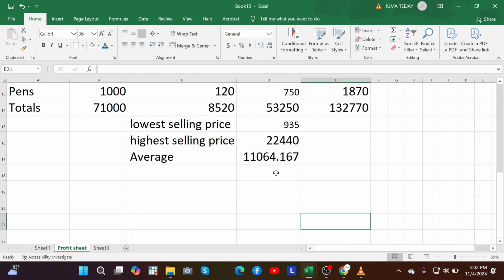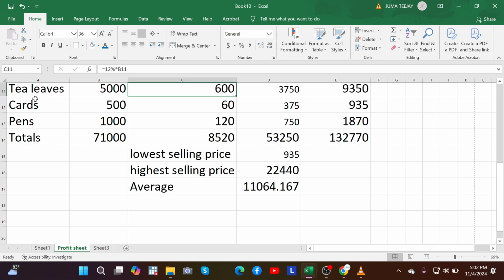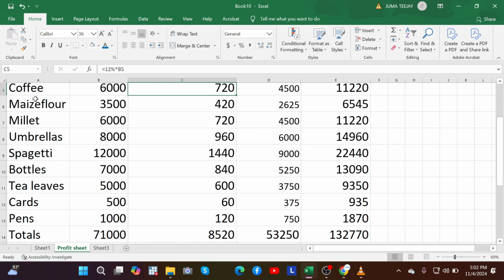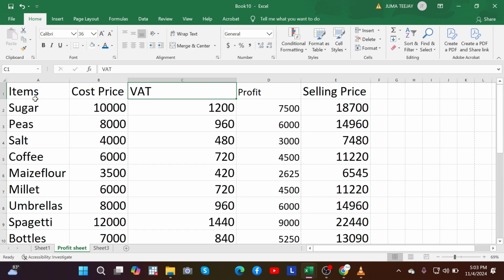So we have looked at the average. Now, let me show you something. We can see that our items are not numbered. If you are writing, maybe you would want this to be item 1, item 2, item 3, 4, but Excel identifies them according to rows and columns.